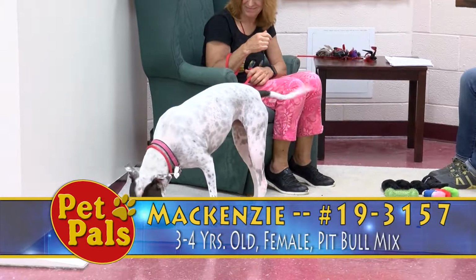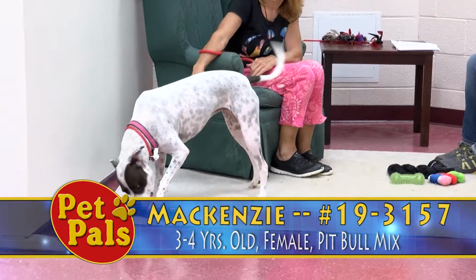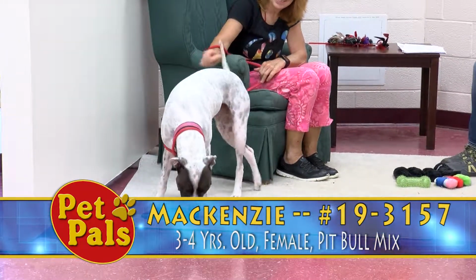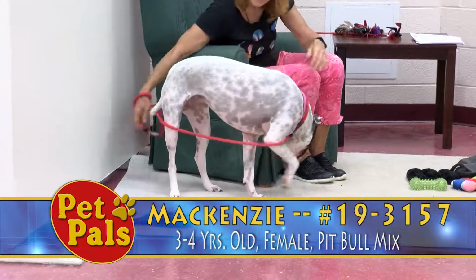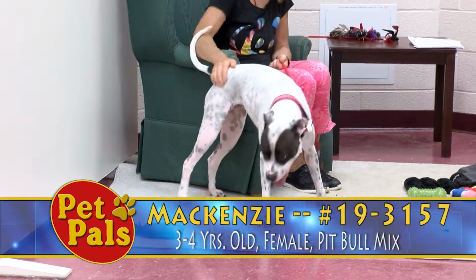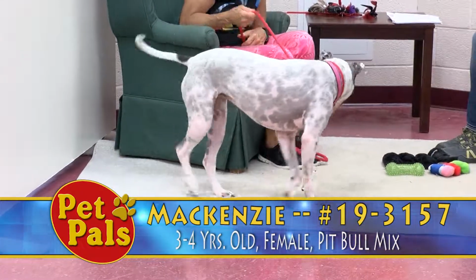She is a dog that we've been spending a lot of time with, and more people are coming to truly know her and kind of love her for her true personality. But again, something that you're going to have to take time and invest to really see. If you wanted to meet with Mackenzie, we could definitely set up that interaction for you. But first, you have to stop by the shelter.